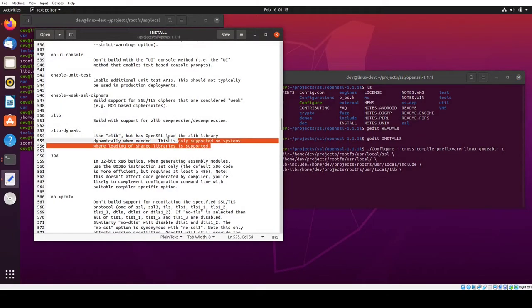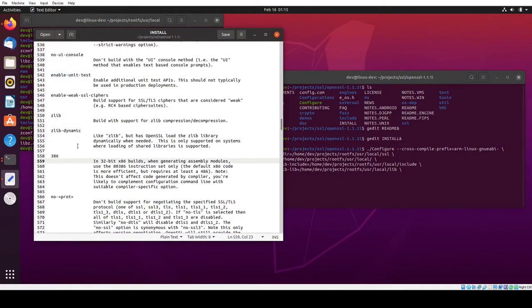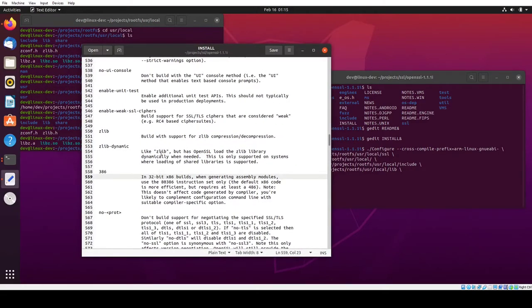Okay. So looking at these two options, if you just use this one, then it'll build support for the zlib compression, but probably all of that will be statically compiled into your OpenSSL, which you may or may not want. That's going to depend on what your embedded target is going to look like. If you're going to have the zlib right here on your target system, then just go ahead and build it dynamically, because it'll link into that shared object. But if maybe this is the only one that's going to use your libz and you don't want to have this on your target system, that's fine. Just use zlib. Okay, so I'm going to actually go ahead and just do dynamic.